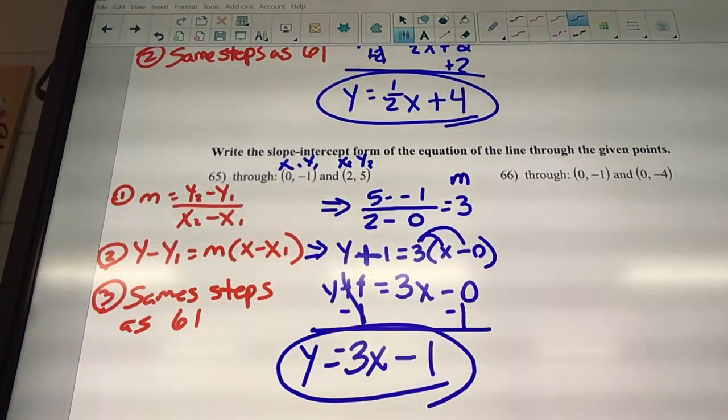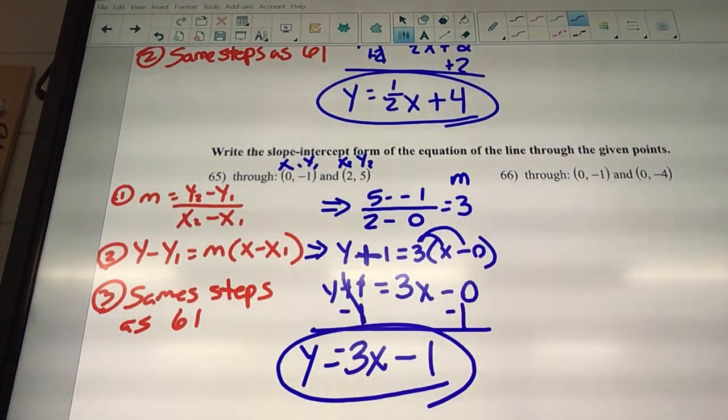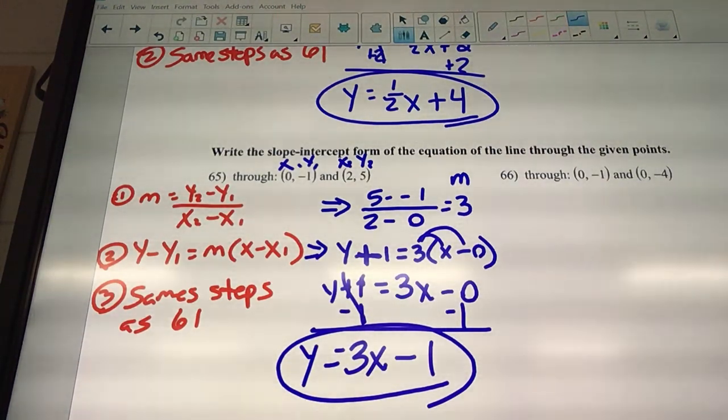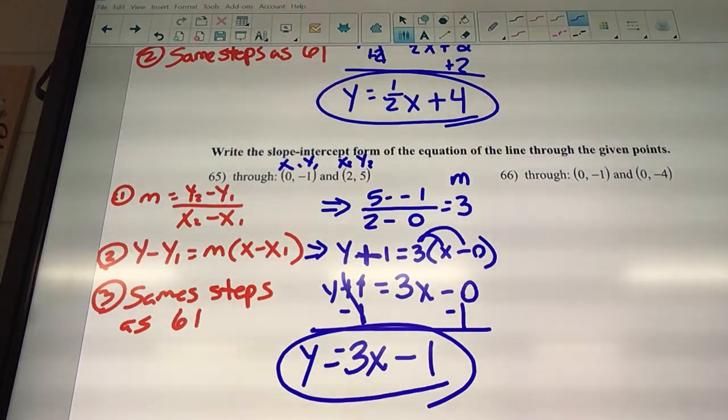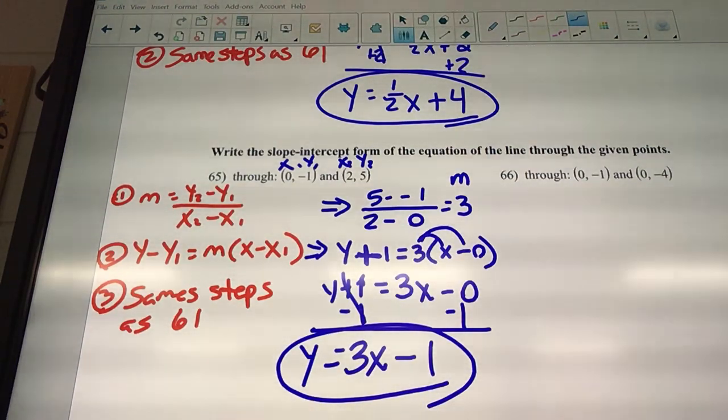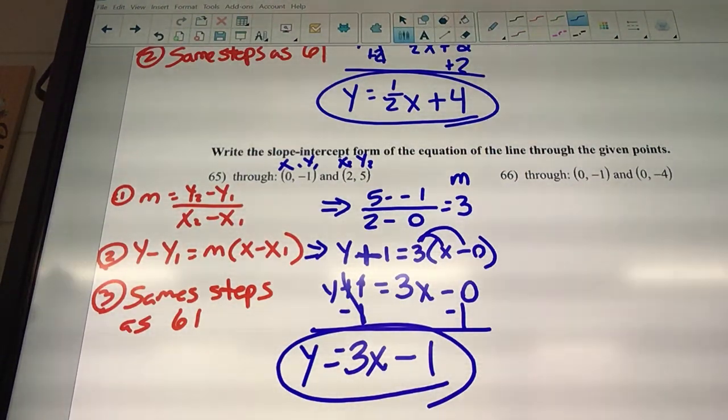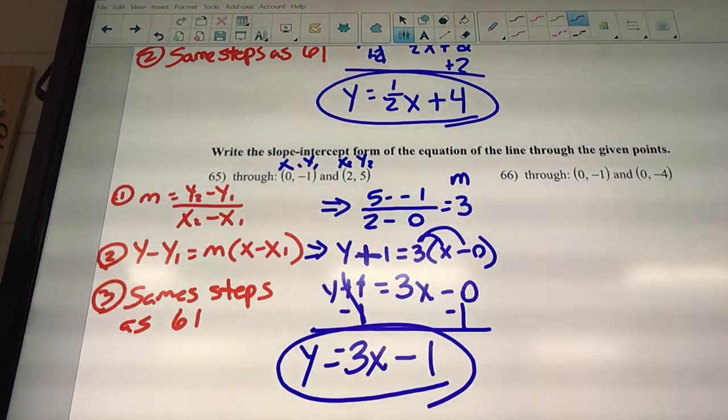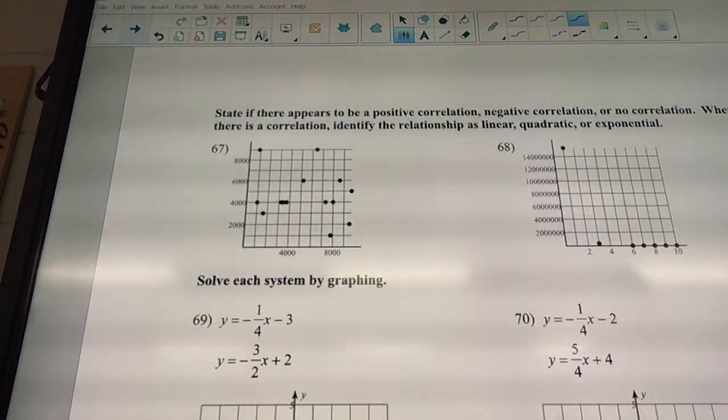We got like 4 left, and then everything else, 1, 2, 3, 4, 5, 6, 7, 7 left, and then everything else is what you just took a test over, so those ones will go really fast. So just hang on. I know it's a lot, I know it's hard.